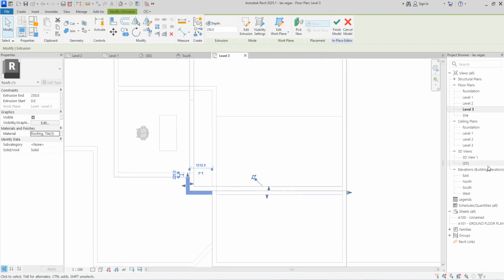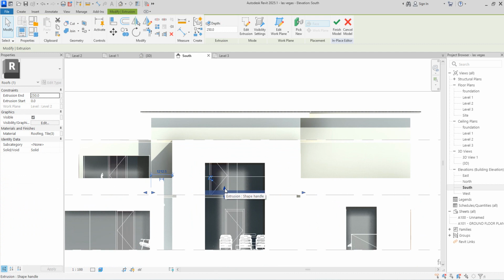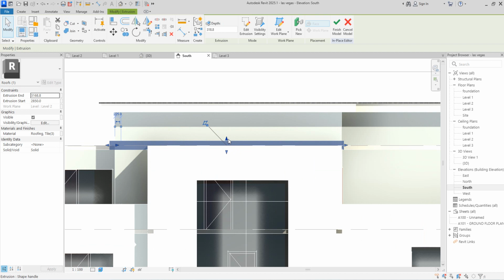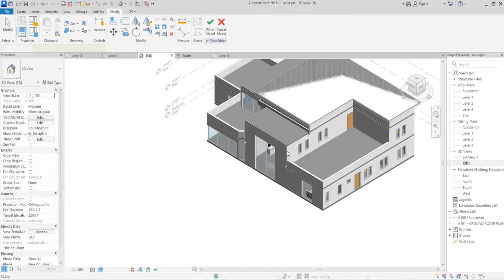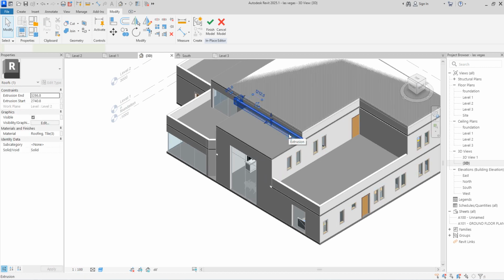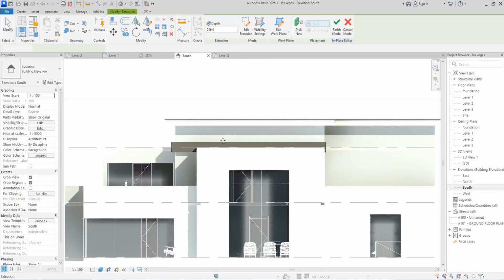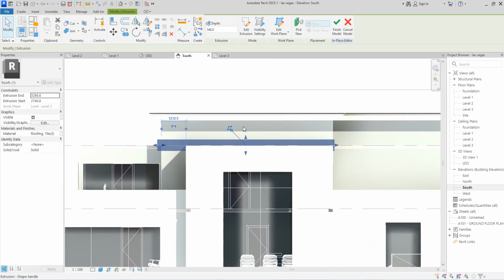Yes, select it. Then go to elevation. I'm going to see where it's being placed. So if it's here, all you need to do is drag it up from here, then place it here, extend it a bit, a little bit thicker and bolder. So I want to see it in 3D whether it follows what I needed to do. So it didn't give me what I want, so I'm going to take it up again. Okay, where it's supposed to be is at this level to surround these aspects. Yes, I think it's still okay. So go back to 3D to then drag it up. It should be a bit below.